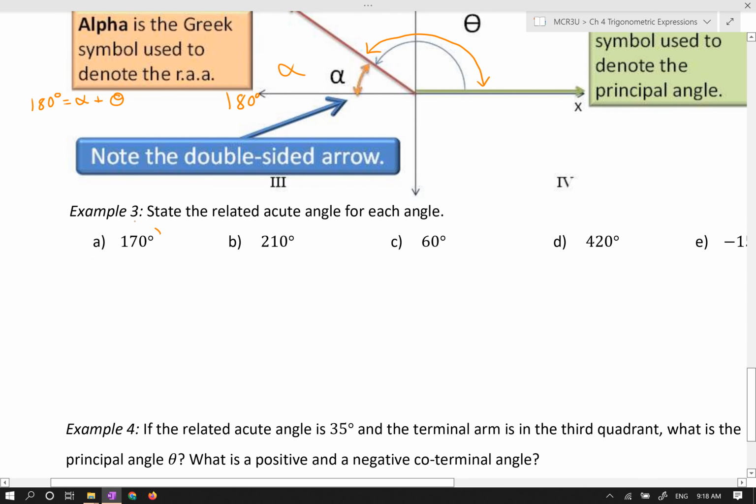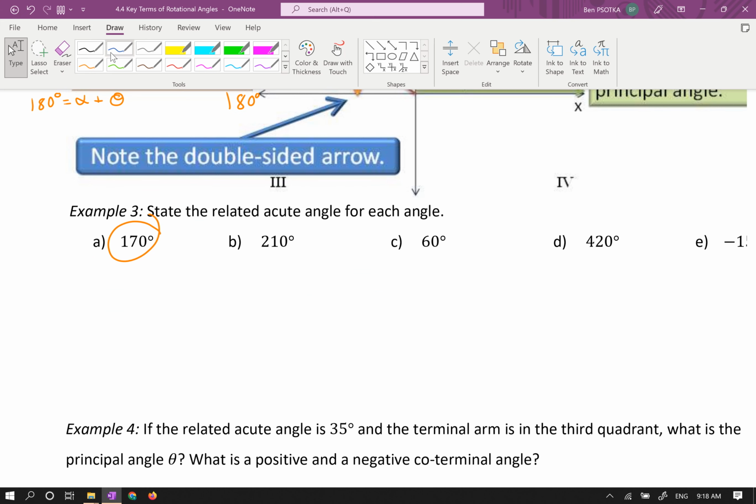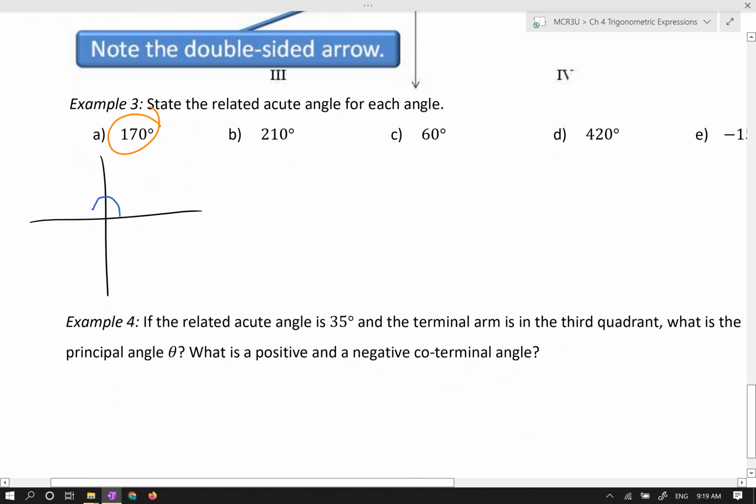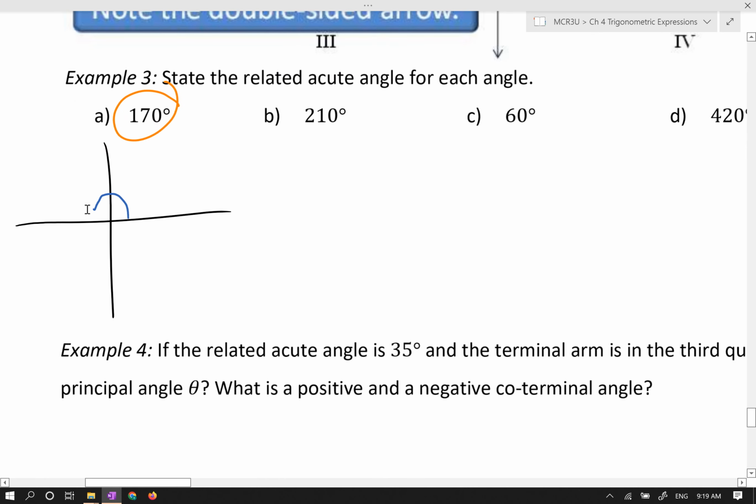If we have 170 degrees, we should know how to sketch that right now. So we need our vertical and our horizontal axes. We're working with 170 degrees. I know that angle is more than 90 degrees, and slightly less than 180 degrees. So I'm going to come up with this angle right here. I'm expecting something about like so. And let's try and zoom in right there if it allows us to a little bit more.